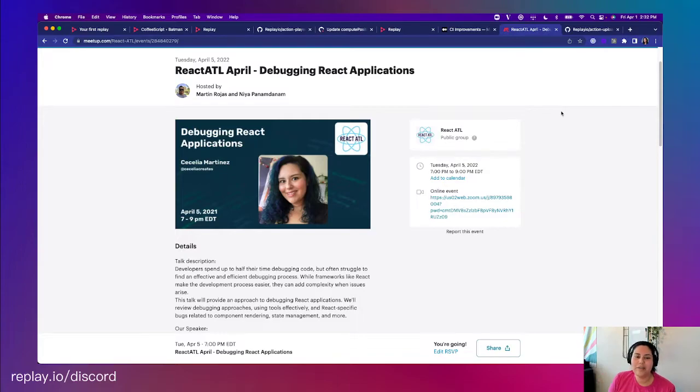We're going to be doing a lot more of these events. Stay tuned. We're actually going to be releasing a Replay events calendar next week. That will help you keep track of all these great things that are coming up. And if you have a meetup, an organization, a Twitter space, a Discord channel, whatever it may be, and you think that your users would benefit from learning more about debugging or about Replay or about open source, time travel, whatever it may be, definitely feel free to reach out to us. We are happy to share what we've been learning and talk through different use cases, workflows with your community and with your team.